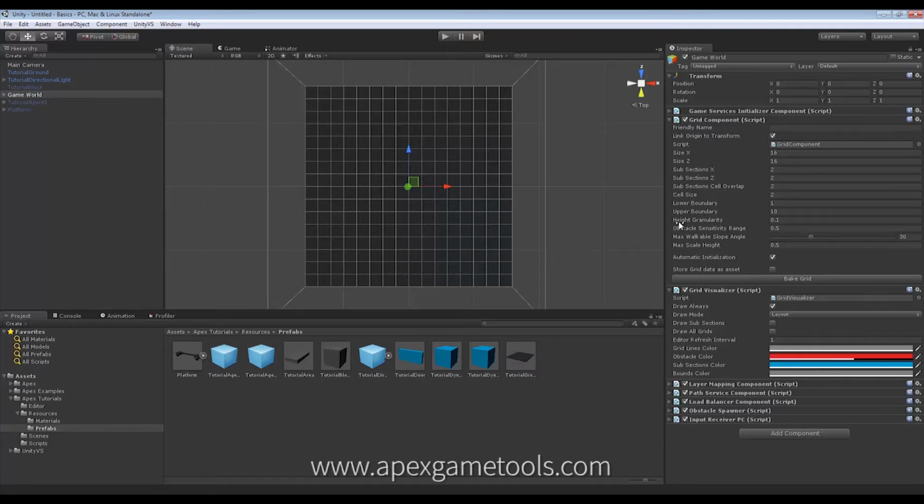Now the next setting is called height granularity. This is the resolution of the grid as height map. So the smaller the granularity, the more precise a height map, because this is basically the distance between each of the sampled heights. The default value of 0.1 will fit humanoid creatures pretty well. If you have bigger units, you might want to set this to a higher level, and if you have smaller units, you might want to set it a bit lower. Just keep in mind that precision comes at a cost. The higher precision, the more memory is used. So that means the lower the granularity, the higher the memory use.